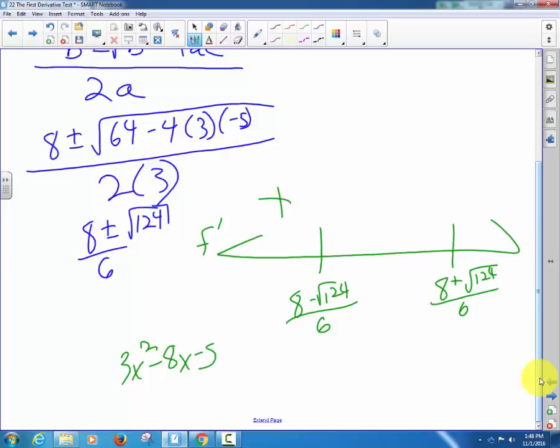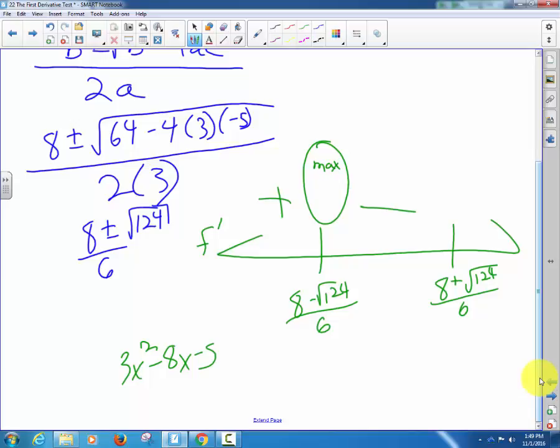So talk to me. What's the function doing up there? Tell me about the function. It's increasing. Very good. What's a number between these that we can put in? 0. Negative 5. It's negative. So what can you tell me about this point right here? It's positive, it's decreasing. You're right. The function's decreasing. Function positive. Function's negative. Function's increasing. Function decreasing. This is a max. Okay?